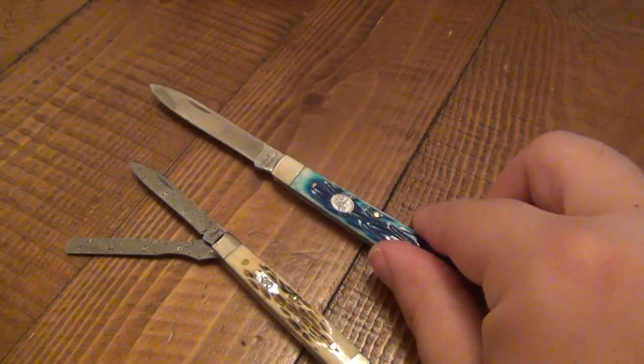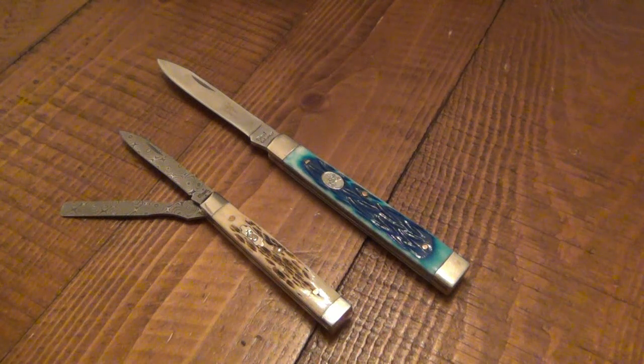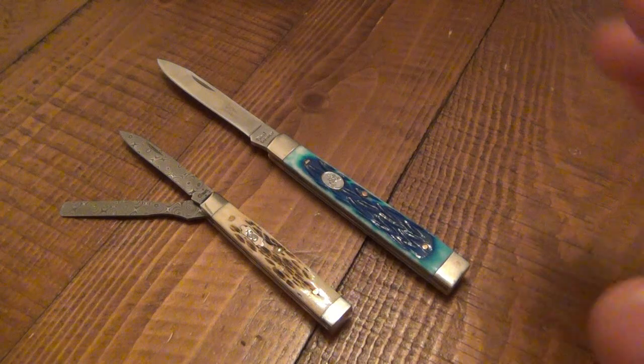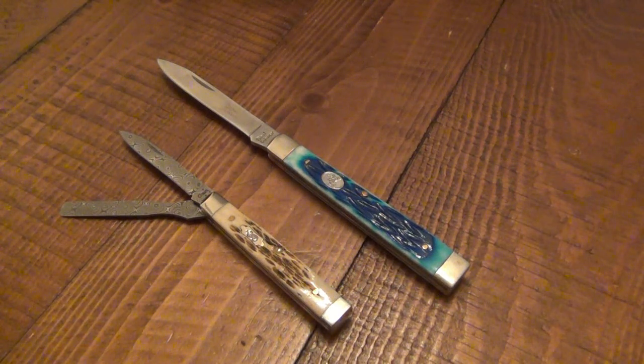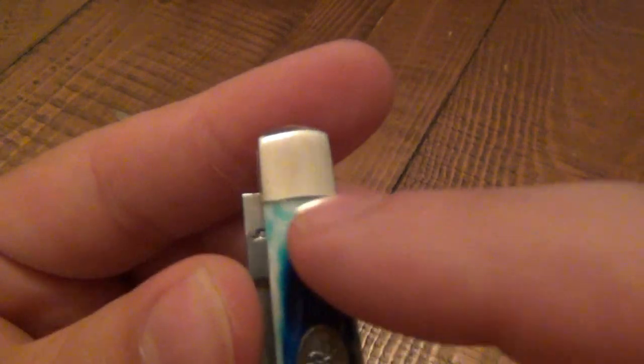In this design here, it's just a knife blade — there's no spatula. So what makes this a doctor's knife? The spatula is pretty much a giveaway and more of a traditional way to make this knife. Adding that spatula definitely makes it more of a doctor's knife. But what actually distinguishes this from other patterns is the shape and size of the bolsters. When you look at it closed, it's a very squared-off rectangular knife. The top bolster is almost always squared with a little bit of roundness towards the top, and oftentimes canted on an angle.